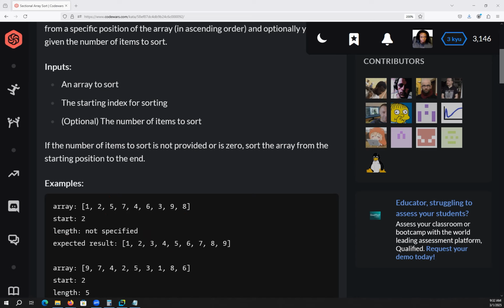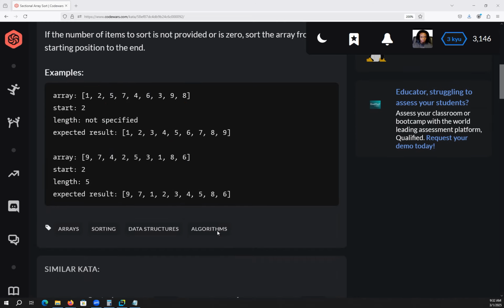Looking at the second example, this one you're given a start of 2, and you are given a length. So the optional parameter in this one is 5, so it's specified. What this means is we're going to start sorting at position 2, 0, 1, 2, and then the length of the sorted list portion is going to be 5.